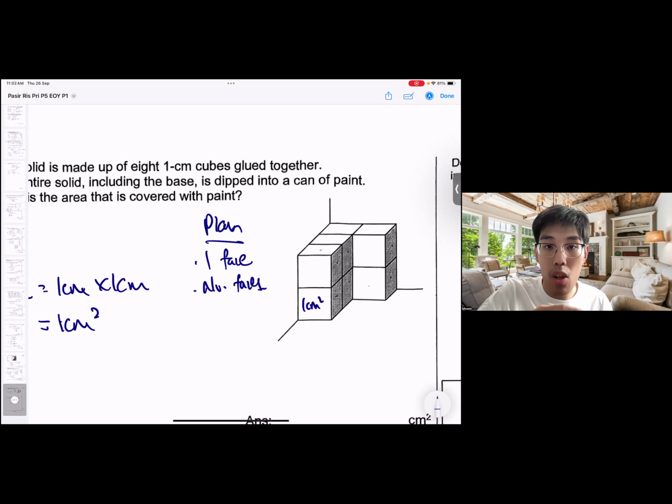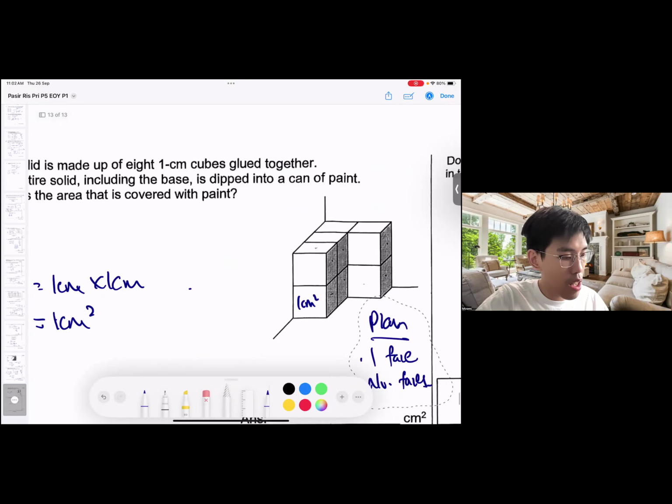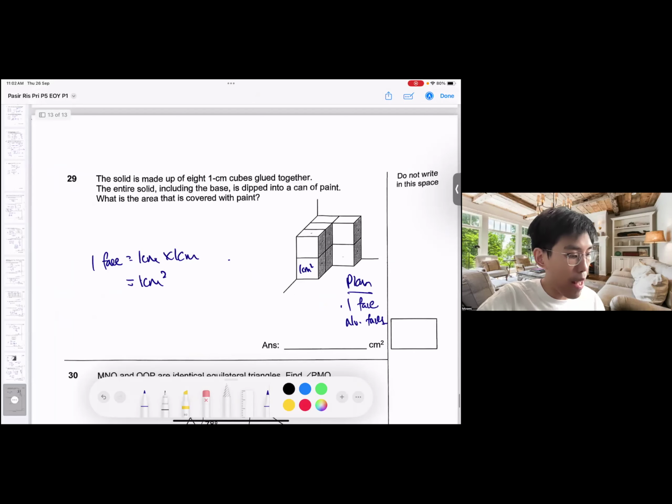Some of you may go by individual cubes, like you see the first cube, how many faces, that cube, how many faces. It's not wrong. But I feel that if you have too many cubes, you might miscount, and if there are some hidden cubes, you might also miss out. So I don't really teach that to my students. I normally go by orientation, which is much clearer that way. So this one I put it here first: number of faces. In fact, for planning, I always teach my students to write it at the left side, and then my working will be written on here.